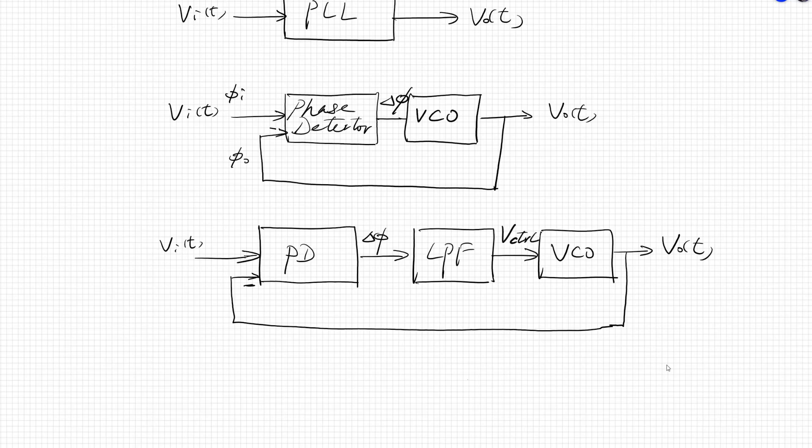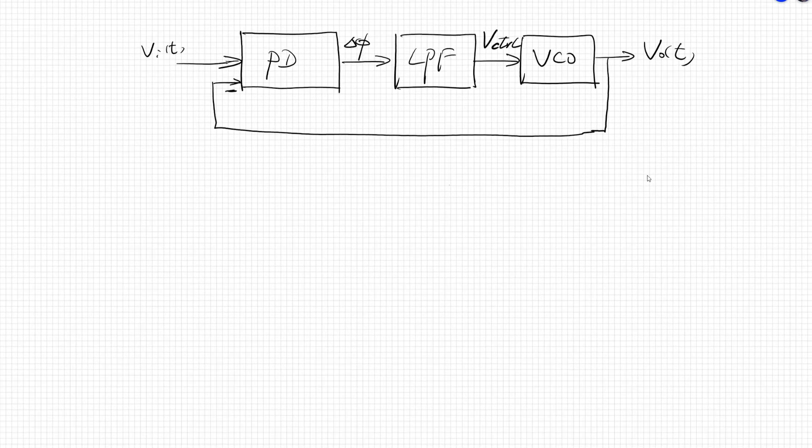Let's look closely how a phase-locked loop works. Suppose that the input signal is a sinusoidal signal. So VI equals cosine omega i t plus theta i, where omega i is the frequency in radians, and theta i is the initial phase. And this entire thing here is my phase phi i, which can be calculated as an integration of the frequency over time.